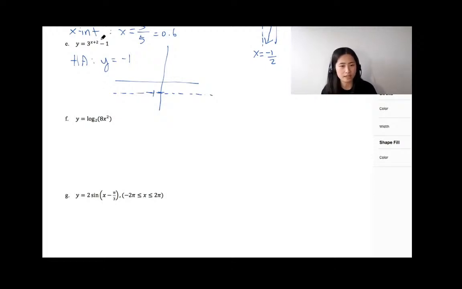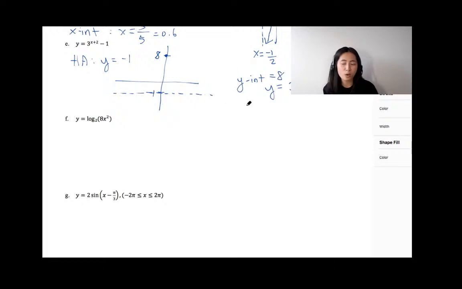We also have y and x intercepts in our function. Let's find the y-intercept first, because all we have to do is plug in 0 whenever you see an x. So the y-intercept would simply be y is equal to 3 raised to the power of 0 plus 2, minus 1. So 3 raised to the power of 0 plus 2 is 9. 9 minus 1 is 8. So your y-intercept is 8. That's here. Maybe I can just write that here. You get the point.